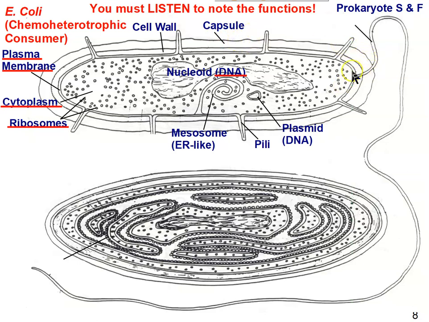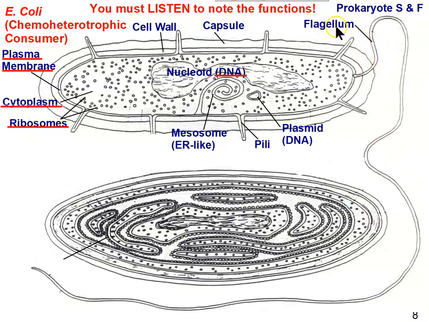Then, if you'll notice, we've got this extension. Again, it's not an extension of the plasma membrane, but it's anchored in the plasma membrane, and it's this long whip-like structure known as a flagellum. That's singular, and some bacteria have multiple flagella, so flagella would be plural. But it functions in locomotion. That's the fancy term for moving from point A to point B, moving from one place to another. In the case of E. coli being in an aquatic environment, they would swim. They would use their flagellum to swim.